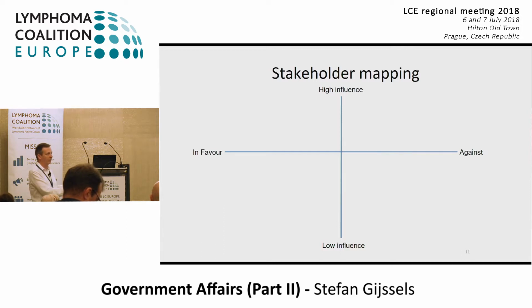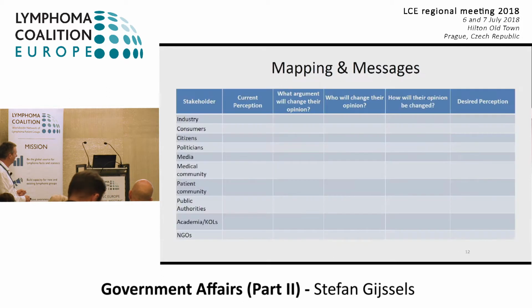And so typically you say, well, I talked to Mr. X or Mrs. Z, and she was very responsive to what we said. I said, great, but that's effort wasted, right? You have to make sure that you address the people with the real power of influence. And so mapping them is a really simple exercise. You just identify who your friends are and you put them there and you say, okay, how influential are they? And so that's where you can prioritize whom to work with. So it's an interesting exercise that you can do with your board or members to identify who the real friends are. It's not that kind of rocket science.